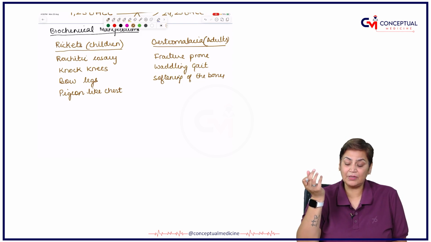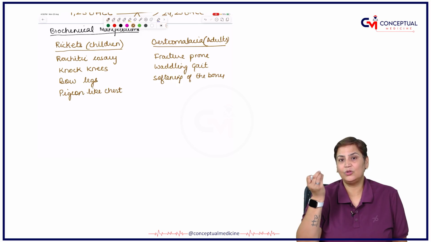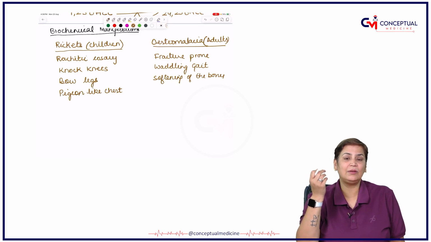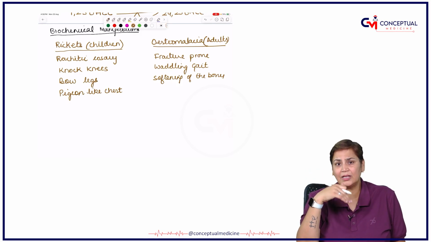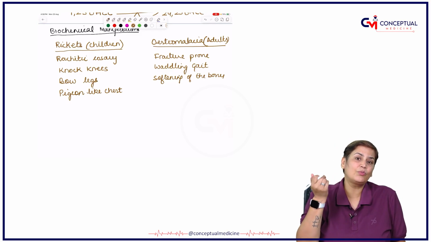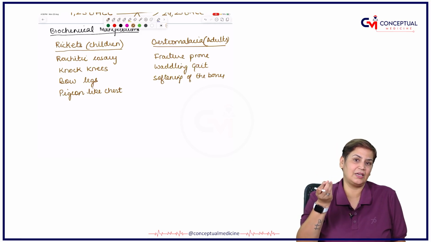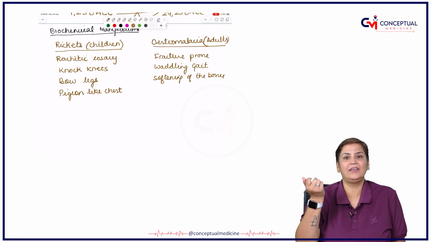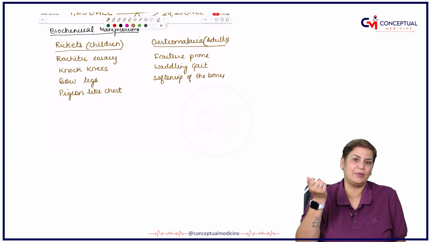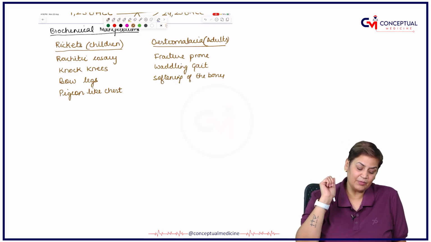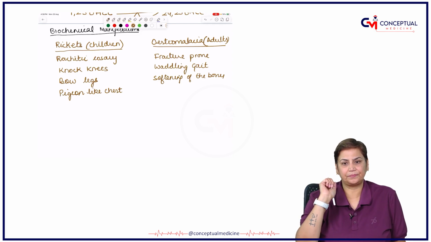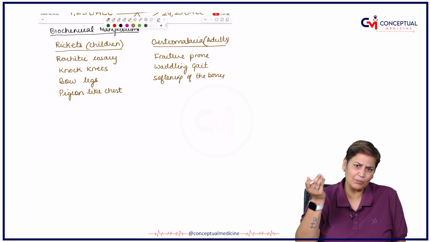Vitamin D is also known as the sunshine vitamin. If we talk about Muslim countries where the ladies are all the time wearing burqas, they are more prone to vitamin D deficiency. So there the requirement of vitamin D increases, because I told you the synthesis basically starts from the skin, goes to the liver, and then the final reaction takes place in the kidneys because the rate limiting enzyme is present there. So obviously the requirement will be more.